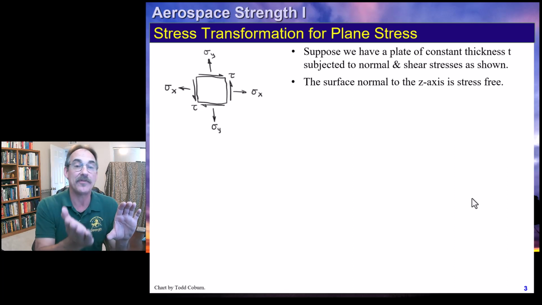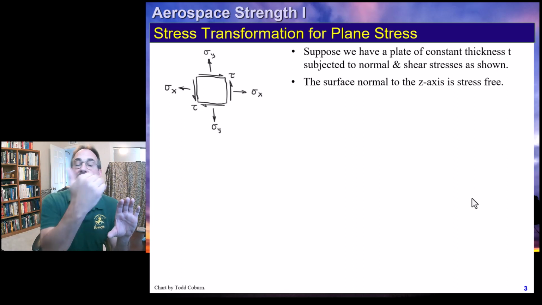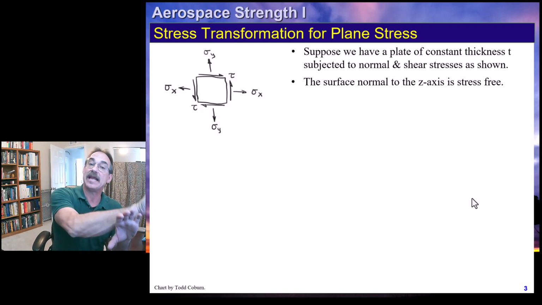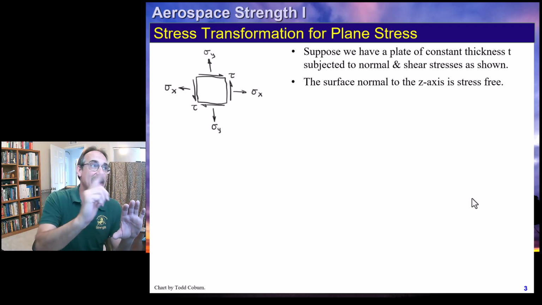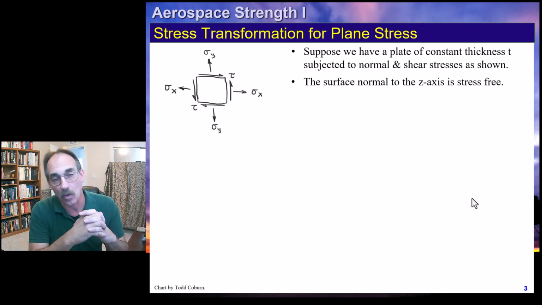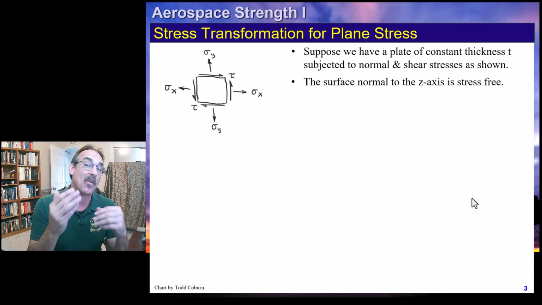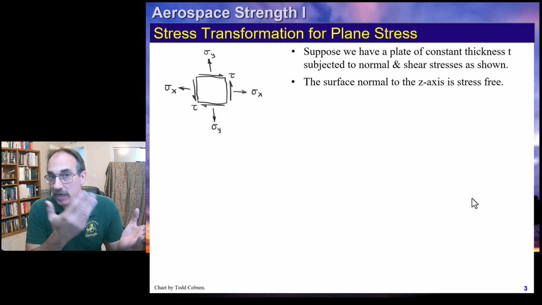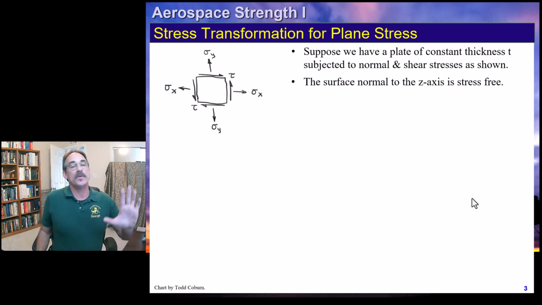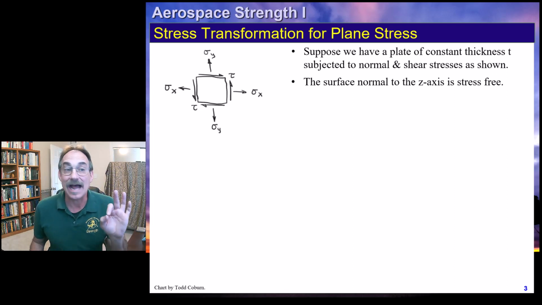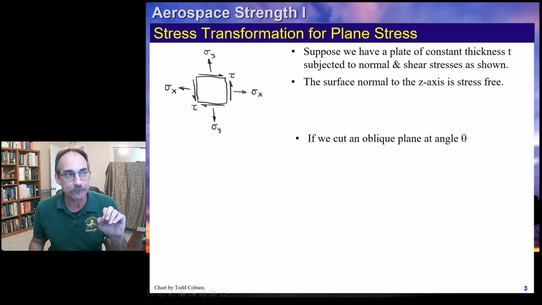Notice I'm not talking about the reacting side. If we have a sigma x, it's going to have to be reacted by a sigma x on the other face, sigma y by sigma y, and the shear stresses accordingly. So we only need to talk about one side, and it tells us what everything is going on. With this known, we're now ready to develop a more general equation for stress transformations. We're not going to derive it, we're just going to present it in this case.